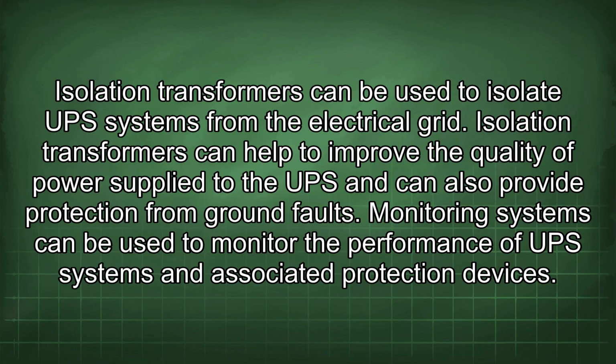Isolation transformers can be used to isolate UPS systems from the electrical grid. Isolation transformers can help to improve the quality of power supplied to the UPS and can also provide protection from ground faults. Monitoring systems can be used to monitor the performance of UPS systems and associated protection devices.